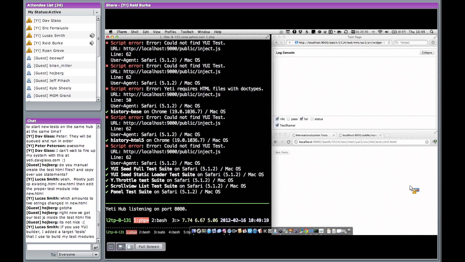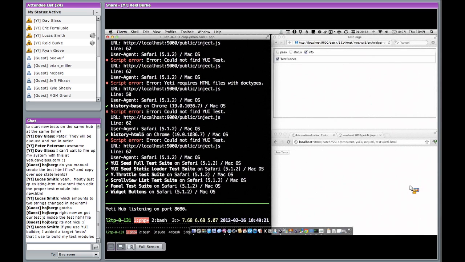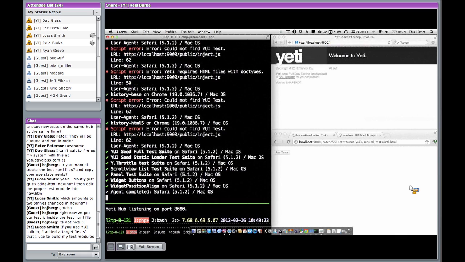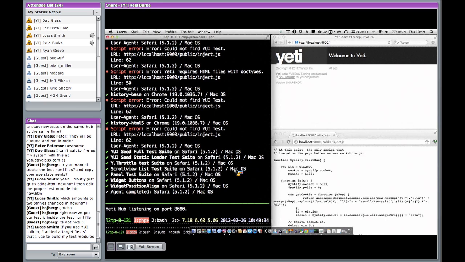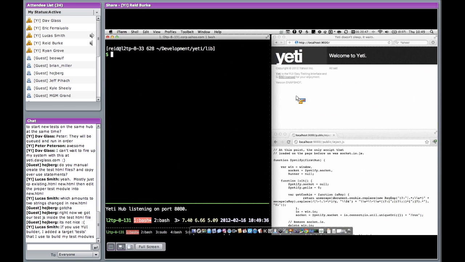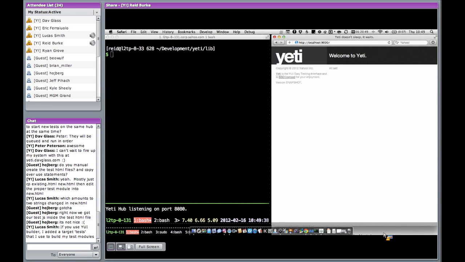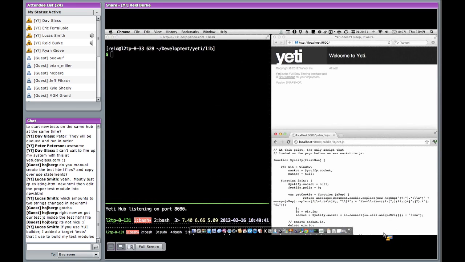So yeah. Cool. And so let's talk a little bit about the release schedule of this, because 3.5.0 PR3 is coming out in a couple of weeks at the beginning of March in preparation for the GA. And so Yeti's release schedule is now in sync with the YUI release schedule. How is that working now?